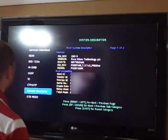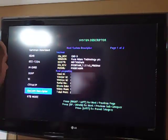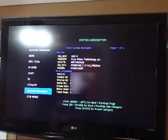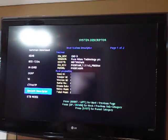Host properties, which is important information, which can be used to authorize a box. Host ID 0-470-, which I'm not going to read off the rest, because I'm going to end up blanking this stuff out. But this is the important information that you need to know in order to activate a box in the instance that you do not have stickers on the box to tell you this information. So there's that. And then there's another page to this, so I'll just get right over to it.